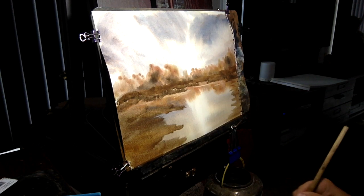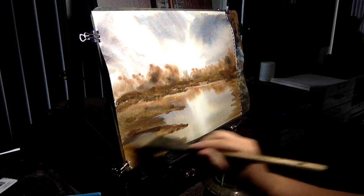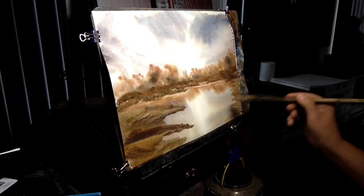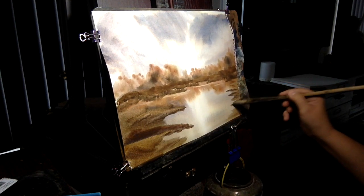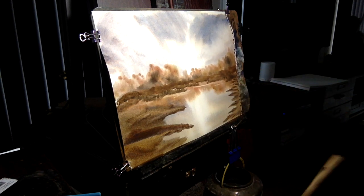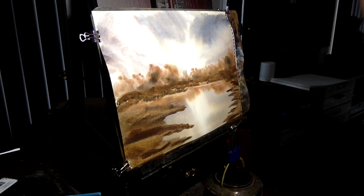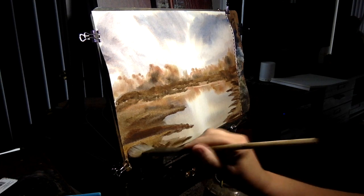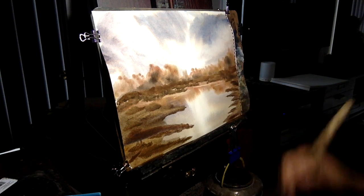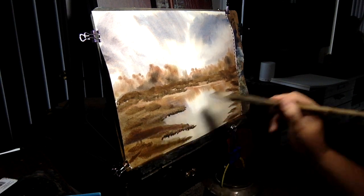So we have this open area of water here. Take a little bit of the red, same colors we got on top, a little bit of the blue, and a little more of the blue. Come across here, make our jetties, peninsulas, whatever you want to call them, sticking out. A little more brown. I like brown, as you can probably see from my paintings. Burnt umber. I'm going to try to keep this a little bit classically lighter here. Okay, a little bit of Payne's gray, darken up these bases of these jetties, just to give them a little definition.